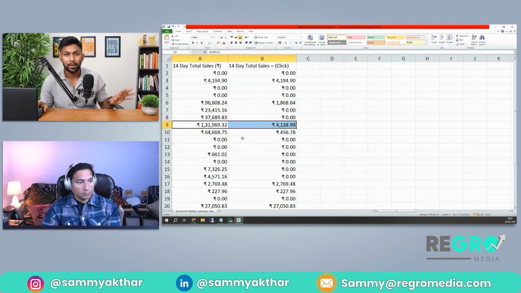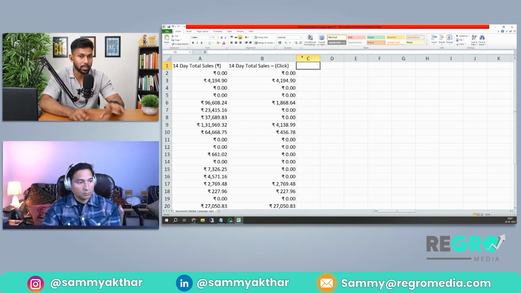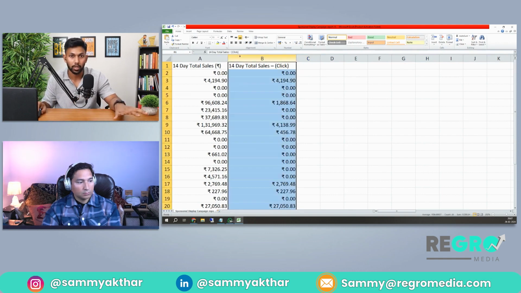So what you can do, in order to understand whether your ROAS is real or not, whether the campaign is performing well for you or not, is to also check these figures. Because if there is a lot more difference, maybe your ad is not performing well. You need to find the difference and see what the real ROAS or real ACOS for that campaign is, versus the ACOS shown in the Amazon campaign dashboard.